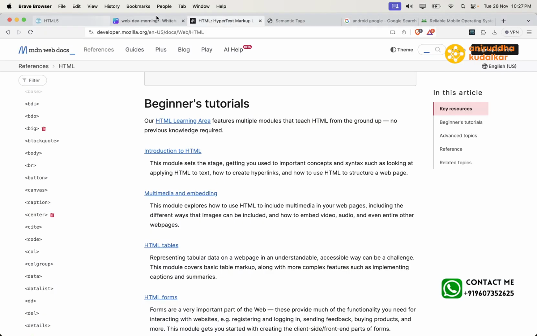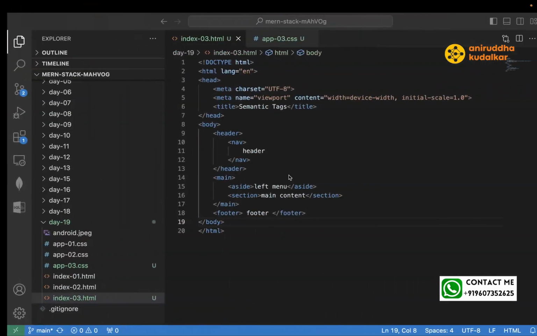Let me explain. When you talk about semantic tags, HTML5 introduced several semantic elements that provide more meaningful structure to web documents. Semantic elements are tags that carry meaning about the structure and the content of the document, making it easier for humans and machines.